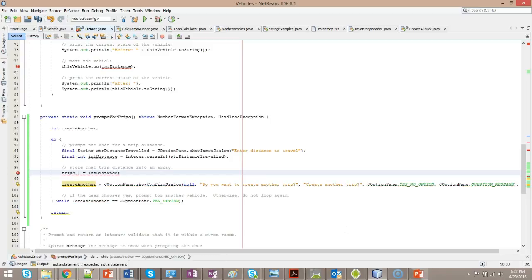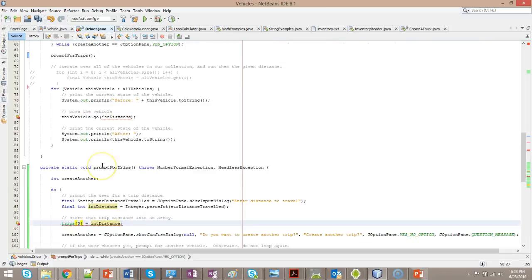But I have a problem here. In the square brackets, I have to tell it which compartment of this array I want to store this data in. In the previous video where I talked about what arrays are, I kind of said they were like floors in a building. But European style, where the ground floor is actually floor 0 in Europe, where in the US we tend to call it floor 1. So similar thing with arrays, we start counting at 0. So okay, I could put a 0 here, and I say trips 0 equals int distance.